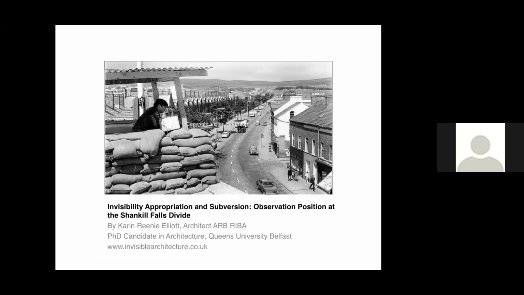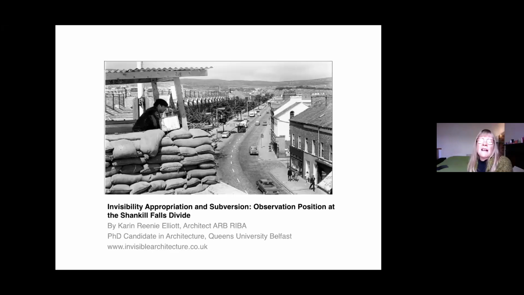So here we have a first observation post that I started to look at, and I didn't know it was on the Springfield Road. I didn't know anything about it. Every time I found these, I'd find them online. My process was I'd go into the Nationalist Republican History Museum, because most of them, of course, were on the Catholic side. There were very few on the Protestant side, and that in itself took me a year to find out.